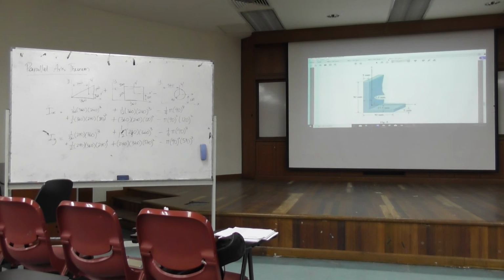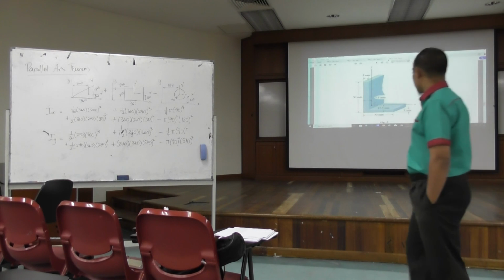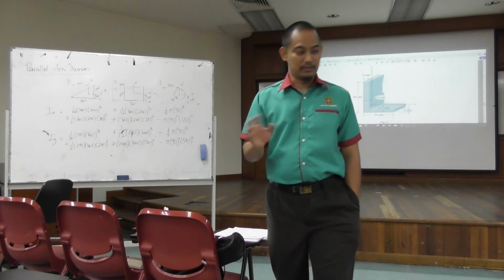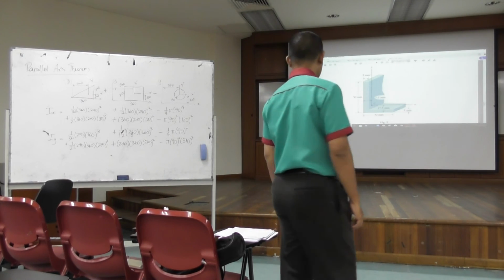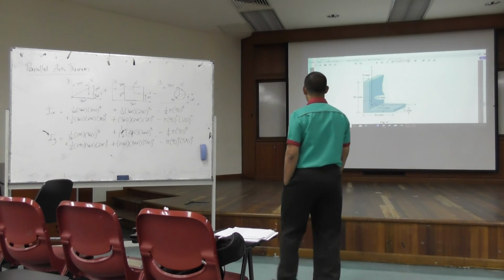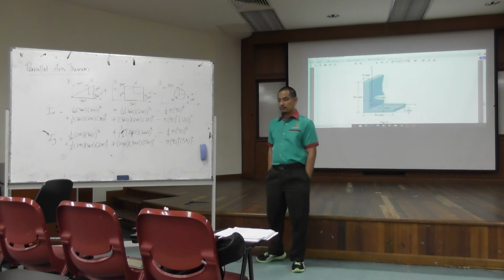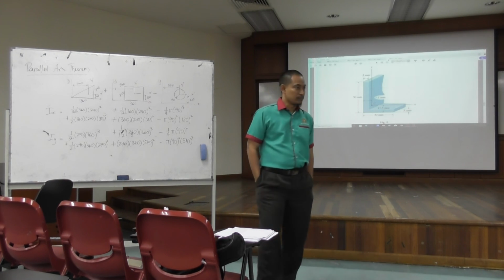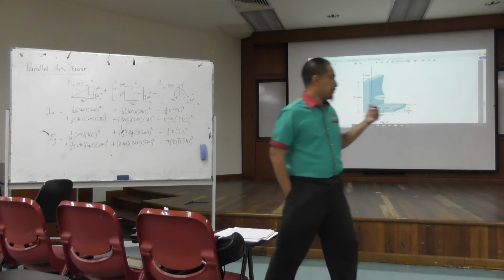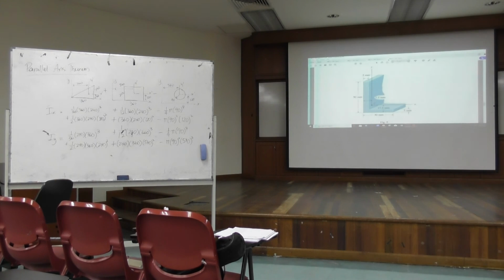Okay. Those who have finished, can try too. I think this is where some of the dimensions can confuse some of the students. Because of the way it is shown. Okay, in this exam, it will not give you any table, I don't think. Yeah, no table. Because you are expected to know 1/12 b h cubed or 1/12 h b cubed.